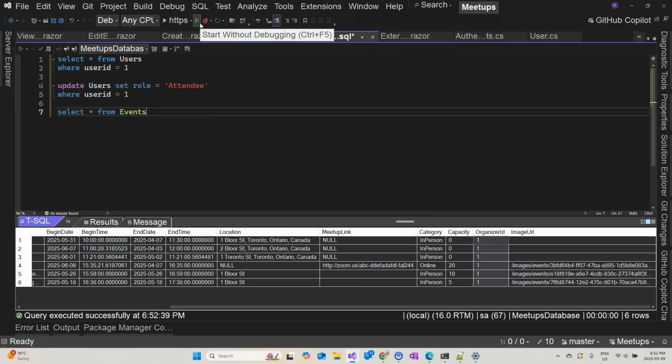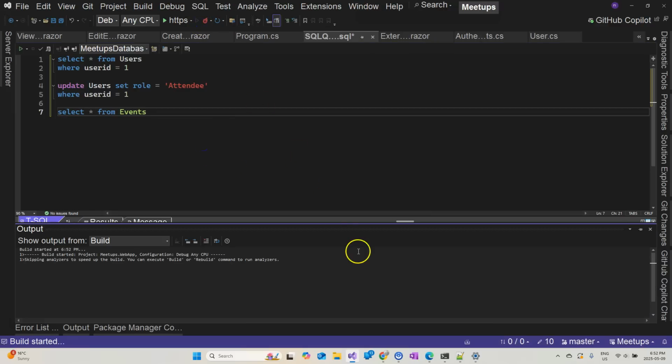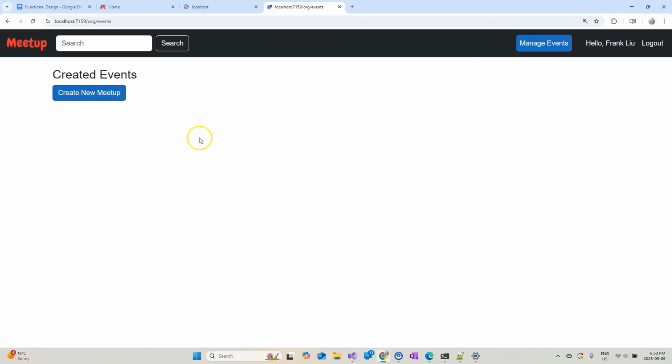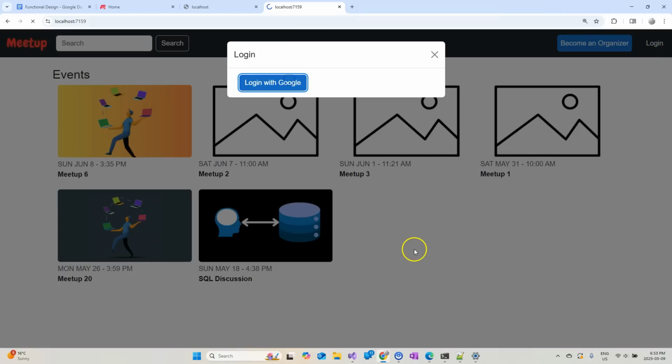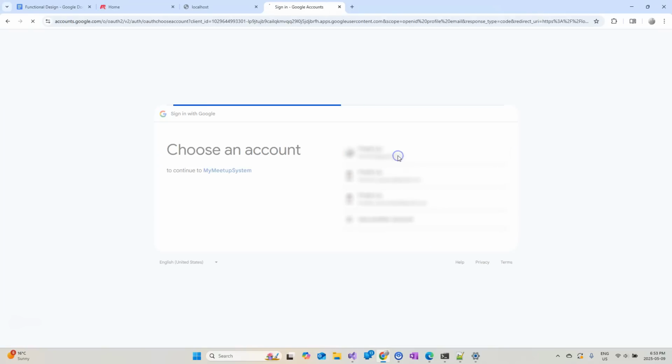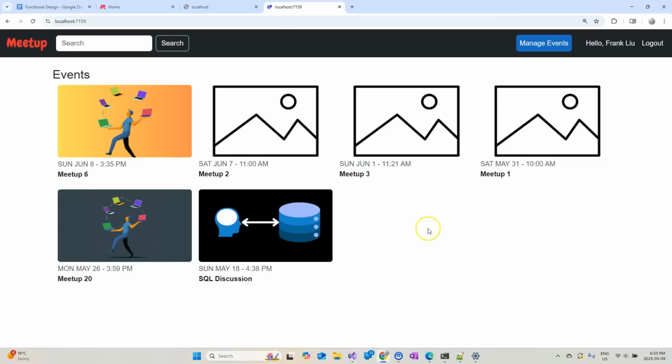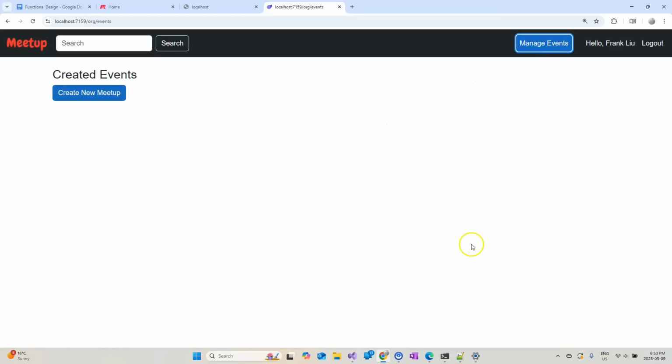And let's run the application and see what we get. Okay, so there's nothing here on this page anymore, right? Because I have logged in with user number 3. So let's try to log in again. Okay, log in. I'm going to log in with user number 3, which is the first user in my Google account page. Now, if I go to manage events, I don't see anything.